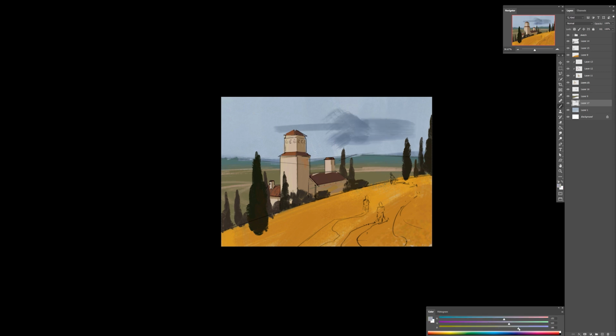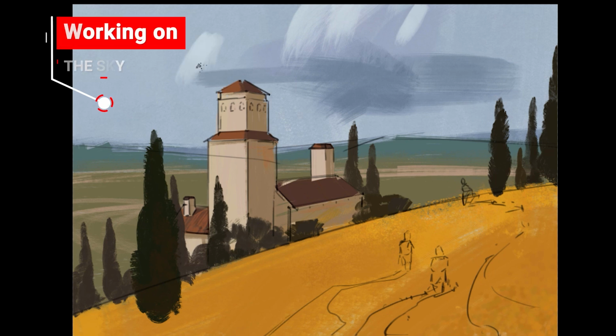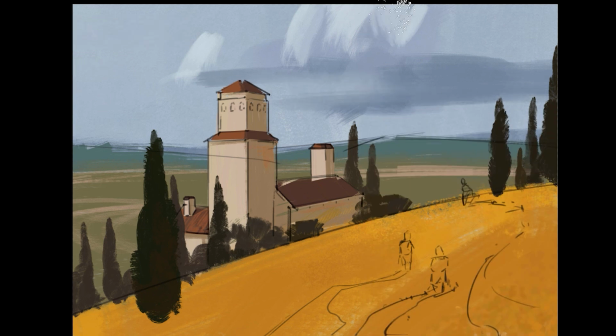Now I'm going to spend a bit more time on the sky, the clouds. The main idea is to treat them like three-dimensional objects with planes and everything, and also probably best to work with a brush with softer edges and some texture to it. Any brush with this type of features will do the trick of getting that wispy, cloudy feeling going on.